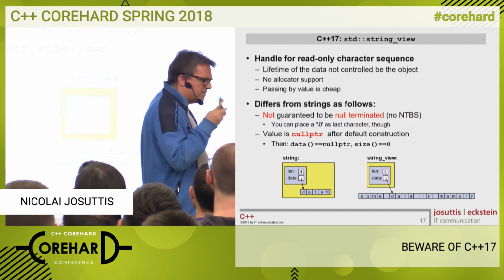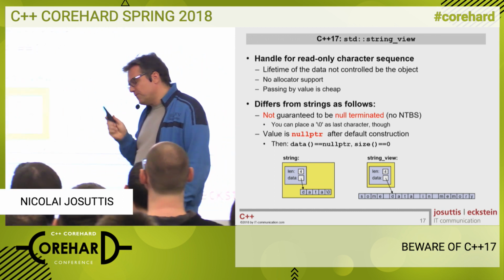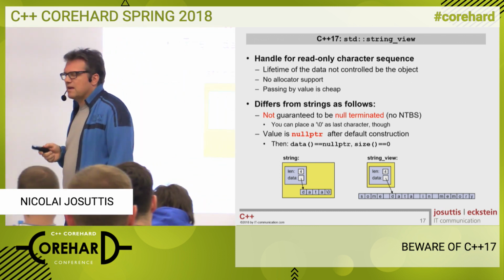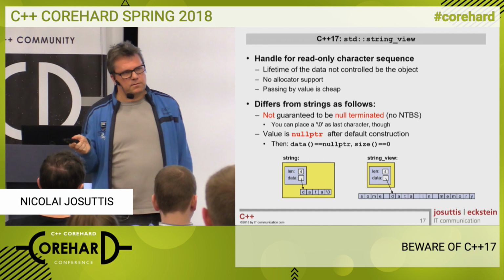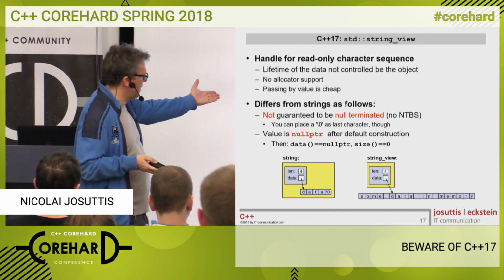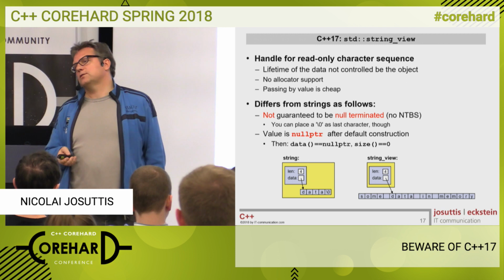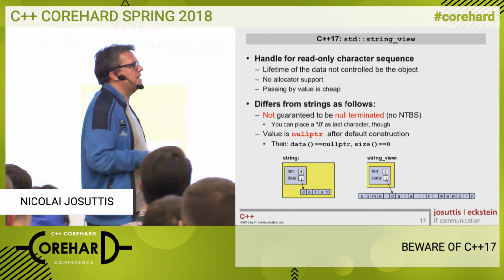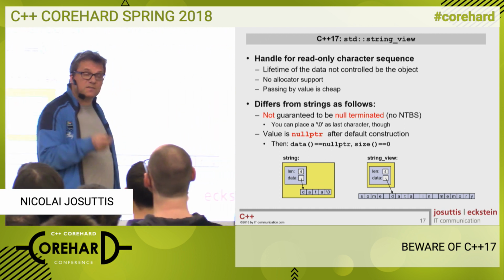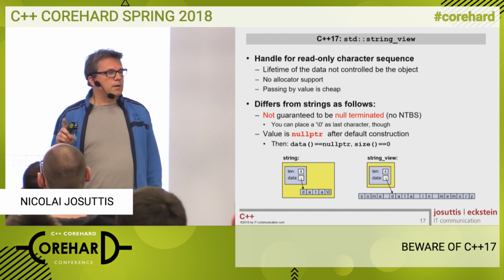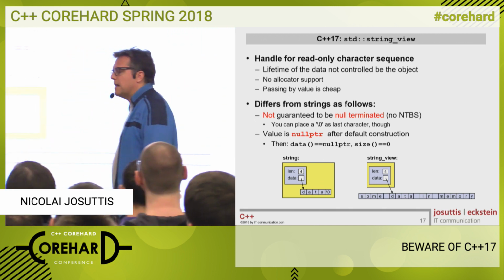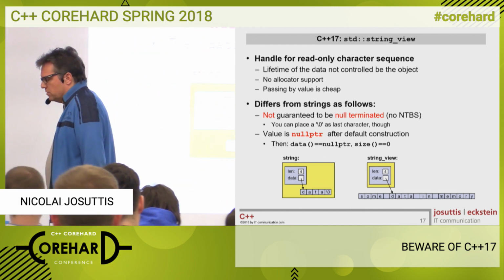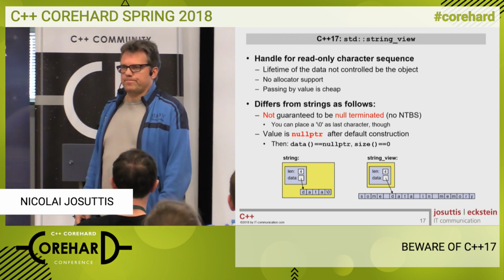First of all, a string view does not give the same guarantees as a string gives. For example, a string view does not guarantee \0 at the end, the null terminator. As you see here, we have just an extract of a longer string used. Second, string view might be the null pointer, which is not possible for strings. If you initialize a string with a null pointer, you have undefined behavior. If you use a default constructor, you get an empty string.